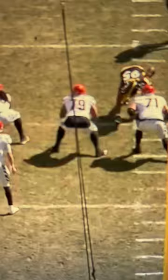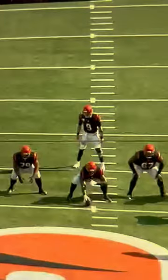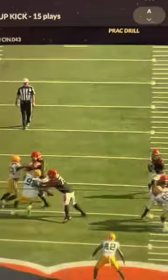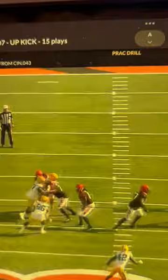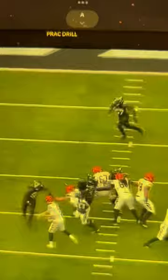Okay. See the right foot ahead of the left foot? See him reach with the right foot and the right hand. Those are the two closest things to the guy. Right guard. He's got some center help.